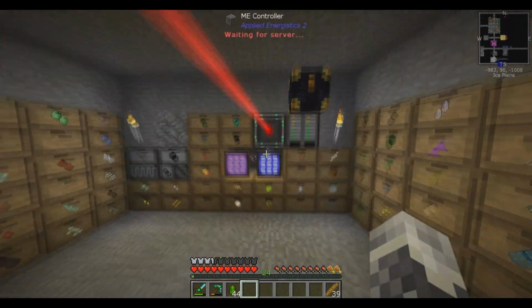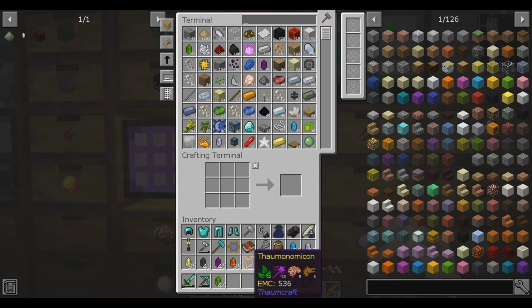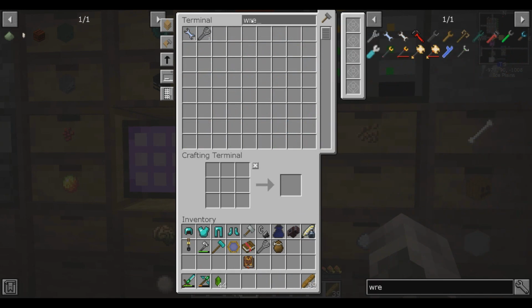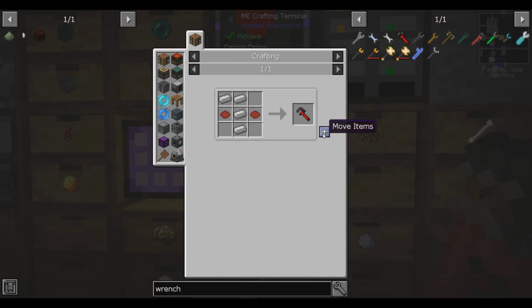Gonna get another wrench, because these wrenches suck. What's more annoying is the fact that there's milk in every single one of these tanks now, and I can't get them out. Oh, I know how to fix that. So we're gonna get this one, and this one too, just in case.